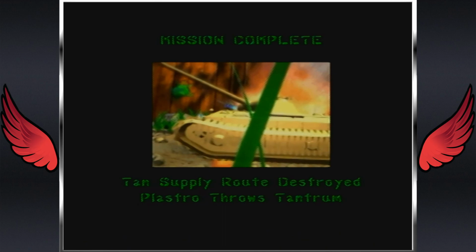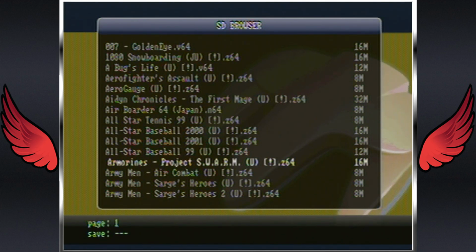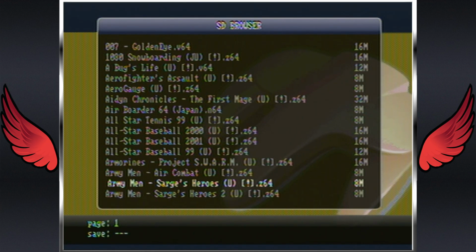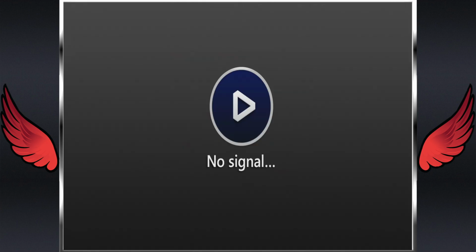Alright, well, you know what? Thumbs up. That was pretty fun. Let's see what the other ones are all about, eh? Let's go. So, we have to go into here, and then go to Sarge's Heroes. It's for game number 3. Once I remember to press start and press instead of A. Again, that's going to get me for a while, I think.